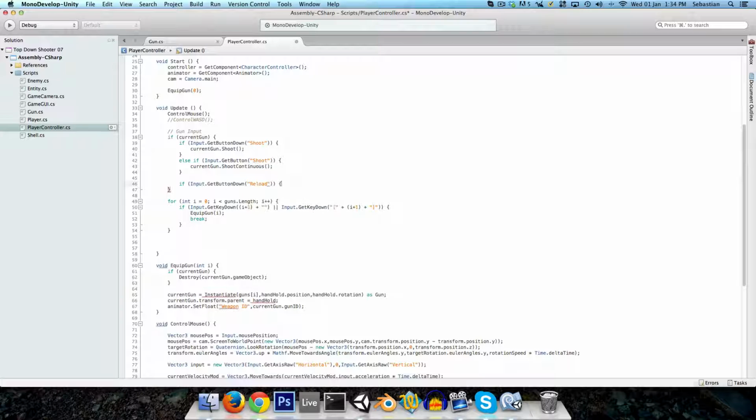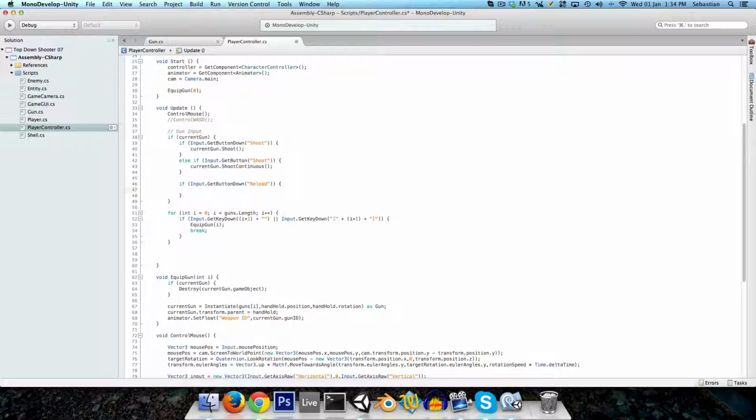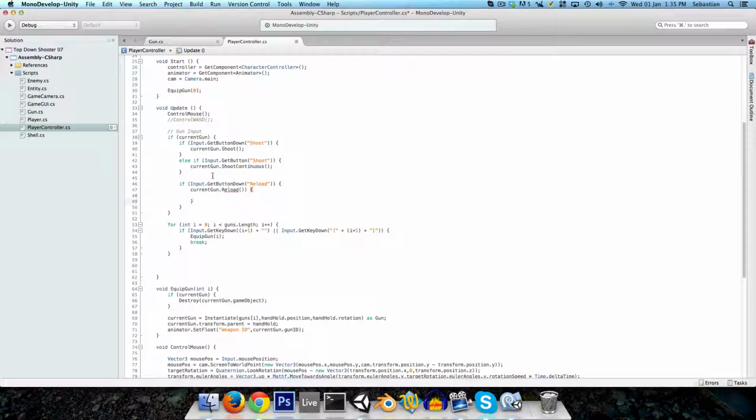Of course we still have to set that up. And then current gun dot reload, and remember this is going to return a bool telling us if we can actually go ahead with the reloading or not. So we're going to turn this into an if statement. If current gun dot reload, then we're going to say animator dot set trigger.